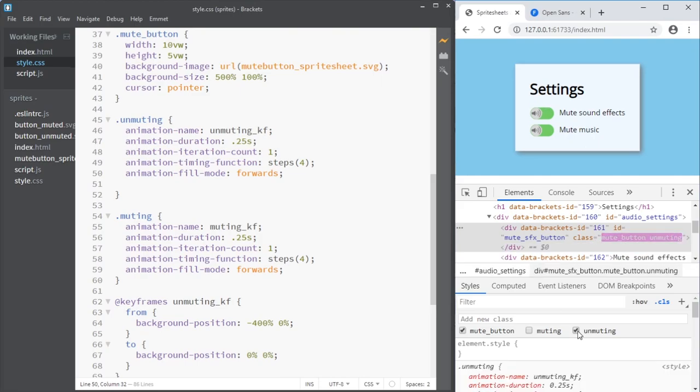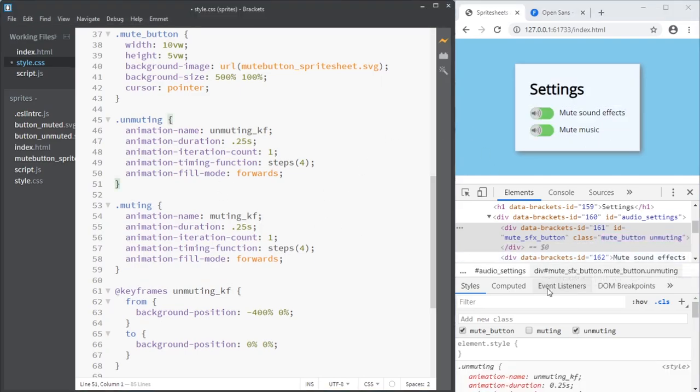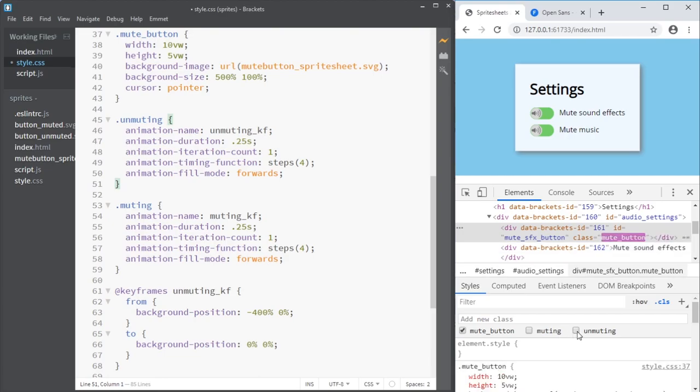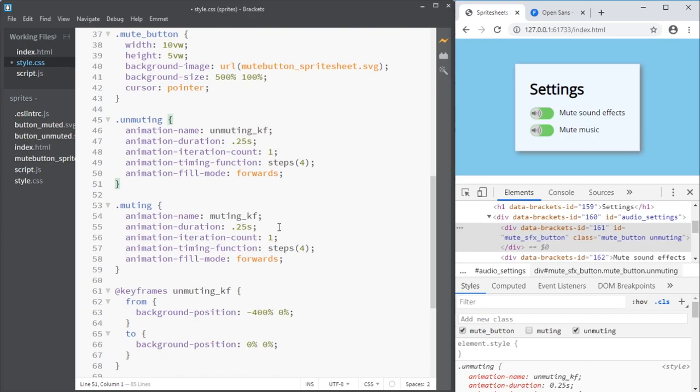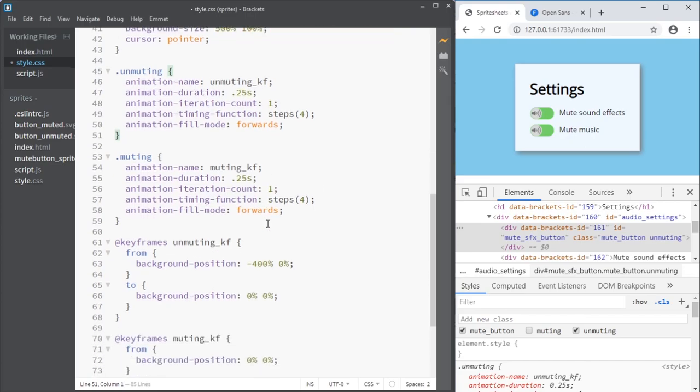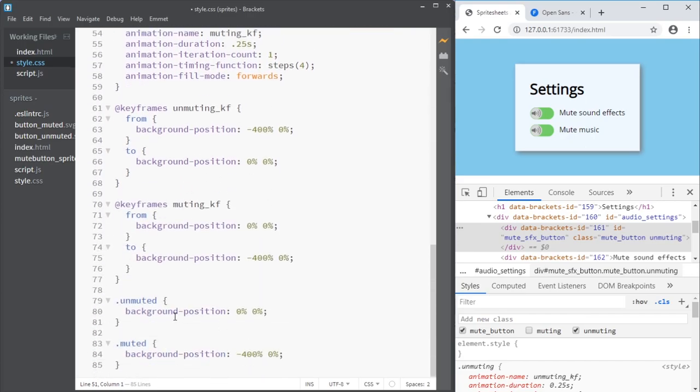Now it works. Good. So I have an animation going from unmuted to muted, and another one going from muted to unmuted. And then I just need my class here, unmuted, for background position.